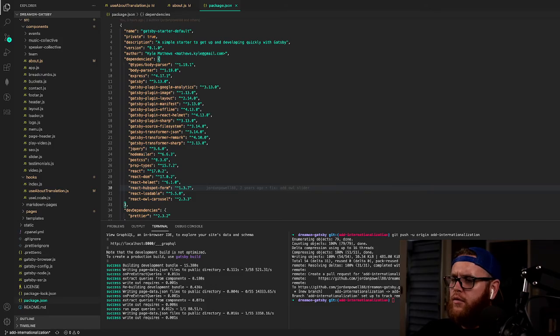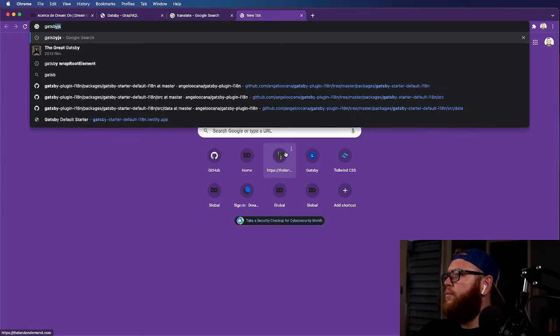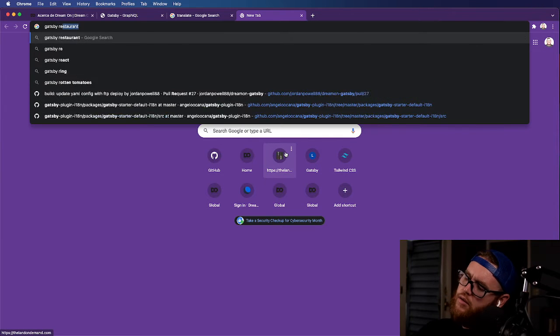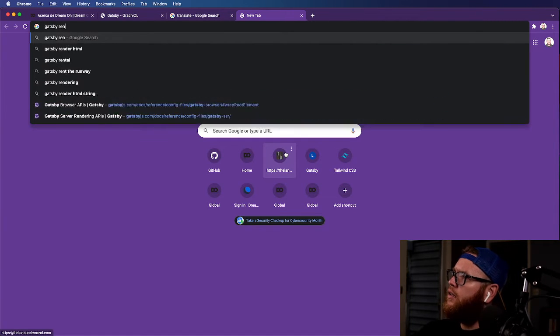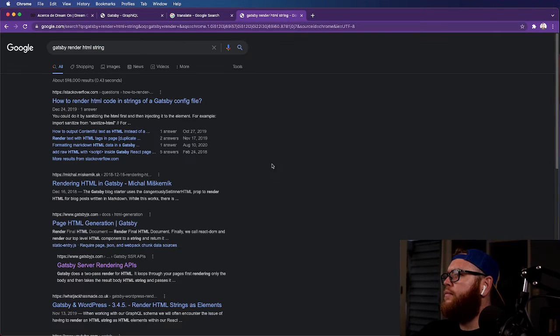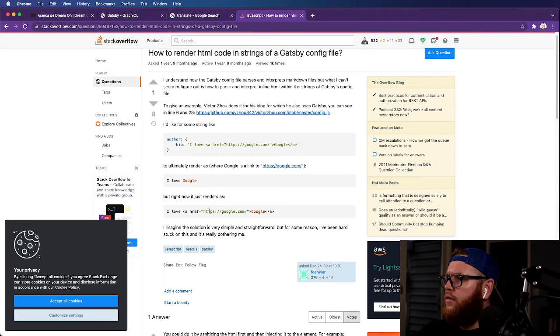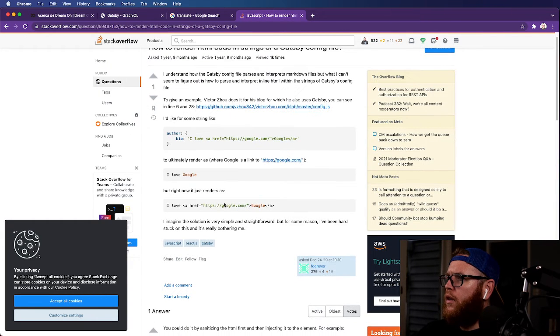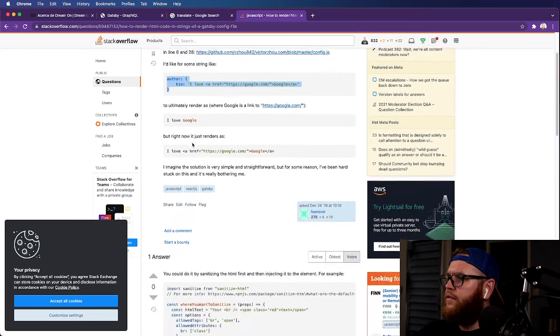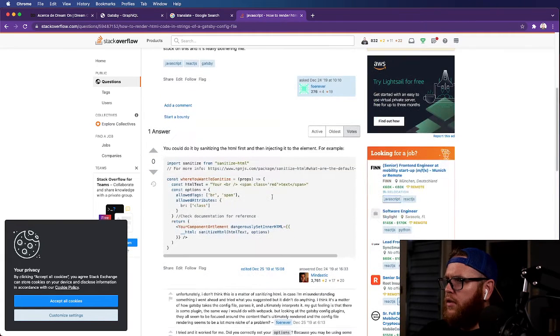okay, I want to do, let me search for Gatsby render HTML string. There you go. But I don't want, I want something like this, where I need to sanitize. Ooh. It's a good idea.